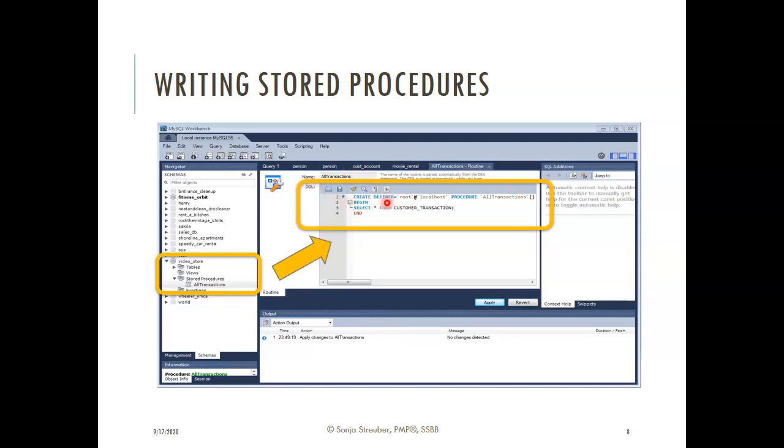You will see here the create definer, which is who wrote and who owns the stored procedure, then the name of the stored procedure, and then you will see the expander here that expands the code block between begin and end that actually will run once the stored procedure is called.